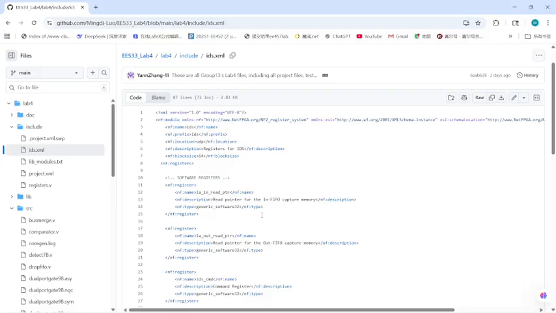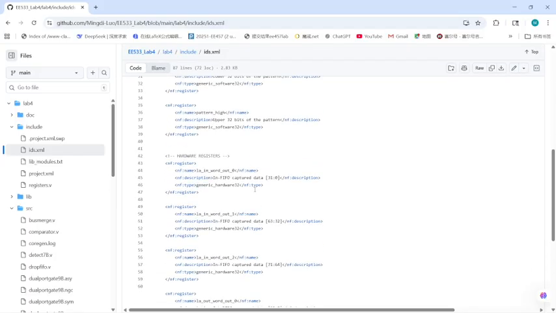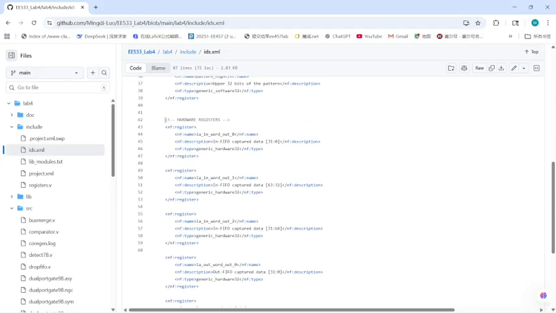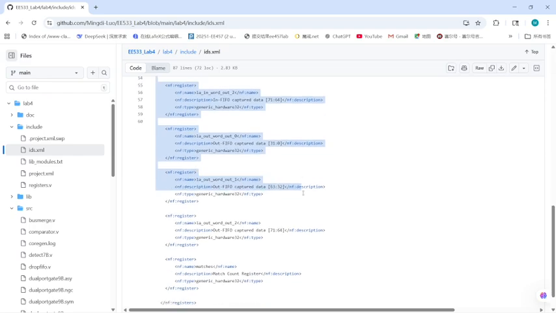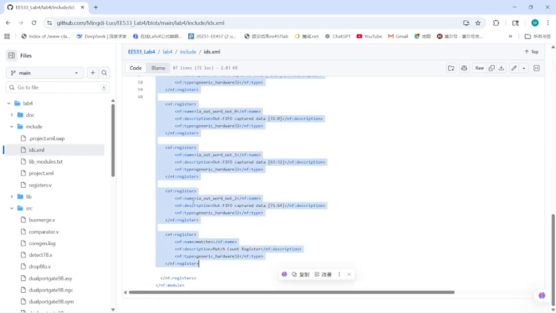So we have to add the registers used in the logic analyzer into this file. Okay, as you can see right here, this is the part that we added. And I think no modifications are made in the project.xml.